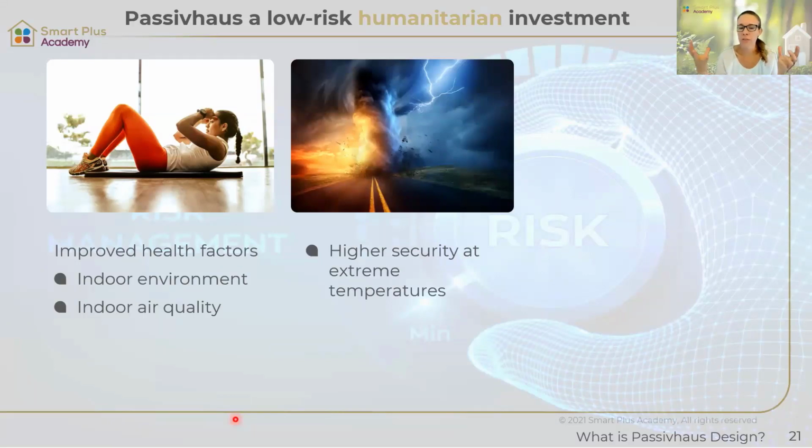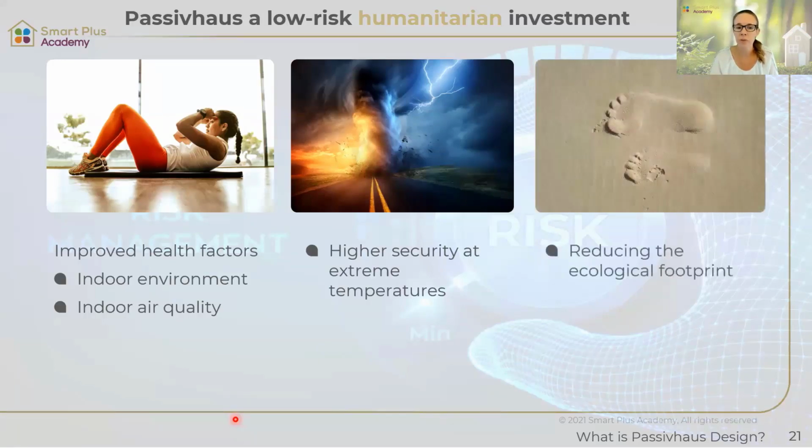So now with climate change coming, we can expect more extreme weather events. And with Passivhaus, we're more protected. We are making our indoor environment inert from the outdoor environment, so we're separating the two environments. And if there's any extreme things coming, we're more protected. And that works for the cold and the hot season both ways. Passivhaus is good for both seasons.